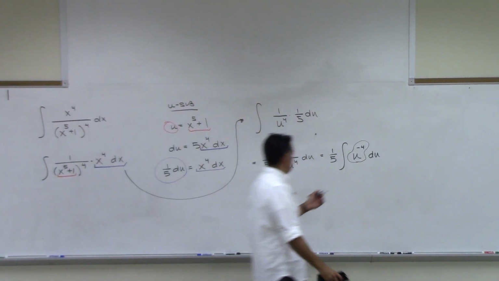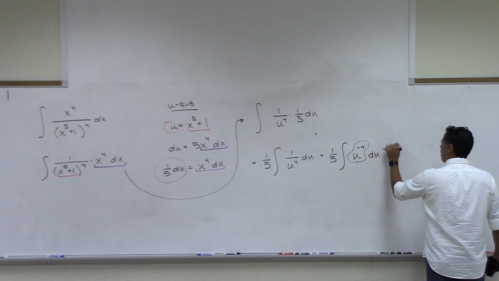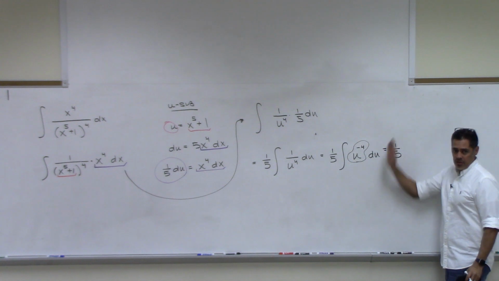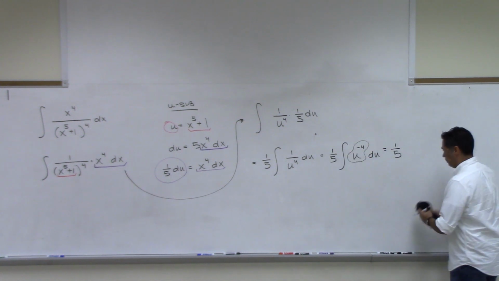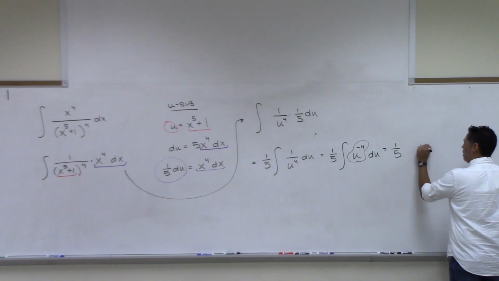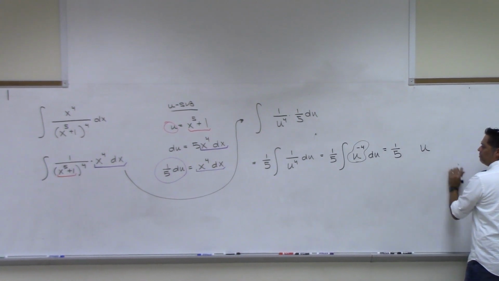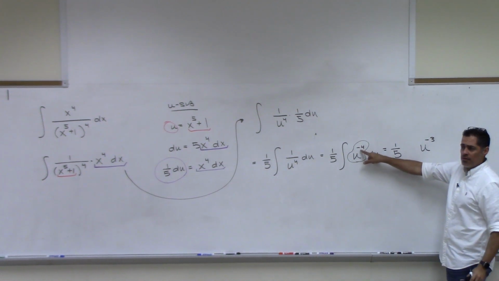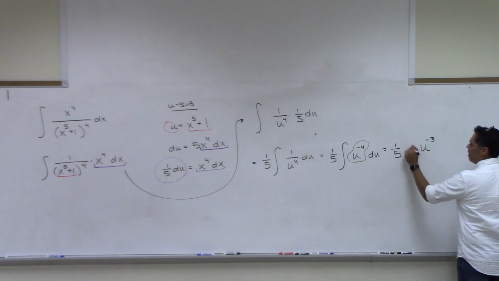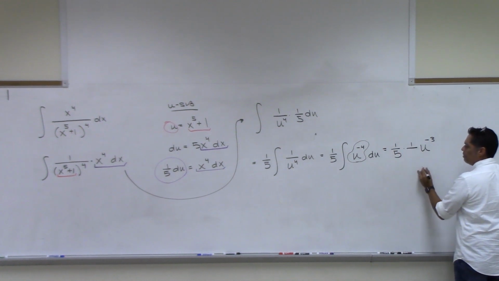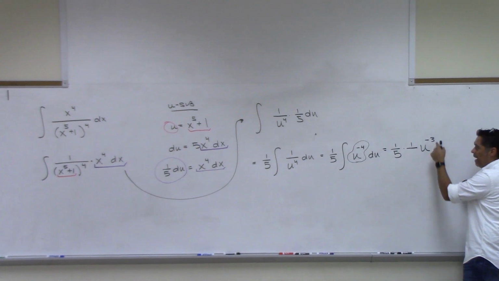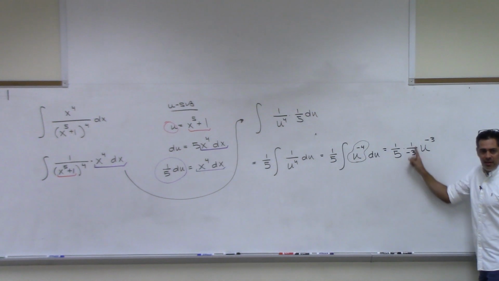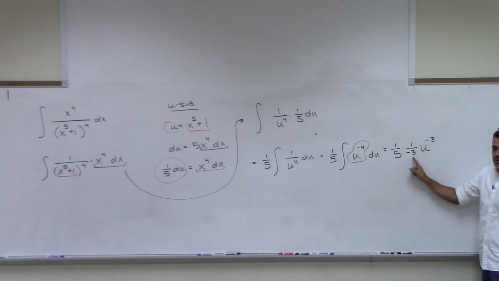Let me write it down. So I have the 1/5 that's in the very front. I'm actually taking the antiderivative now, right? I'm going to do it, so I'm no longer going to write the integral sign. I'm going to have u, I left a space in front on purpose, to what power? -3, right? Because you add 1 to the power. So take that, add 1, you get that. And then in front of that, you always have to put 1 over what? That power, whatever you had up here, 1 over this. Remember, we want that -3 to cancel out, right? That's why we have to put a 1 over -3 in front.